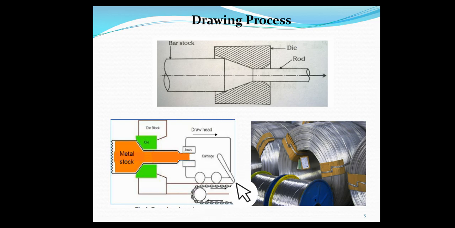Clear? See, once it is gripped by using the external equipment, the material will be moved in the forward direction. That force we call a tensile force. The major stress acting in a drawing process is tensile force, whereas the minor stresses, which we call indirect stresses, act through the dies on the workpiece material to reduce the thickness of the material. So the applications of the drawing process are wires, rods and tubes.